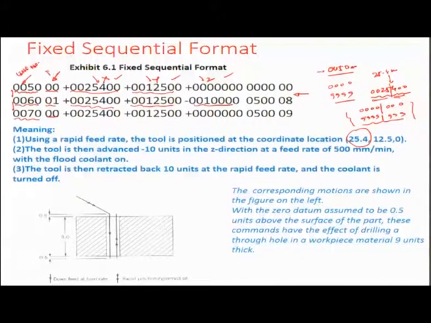So you have a line number, you have a preparatory command, now you have axis commands or coordinates, so you can call it axis commands, and then of course you have something related to some basic operation which is indirectly related to the machining or metal removal, but not directly related. For example, it could be the spindle on off or the coolant on off or something like that, or maybe something to do with the feed rate, RPM, etc.